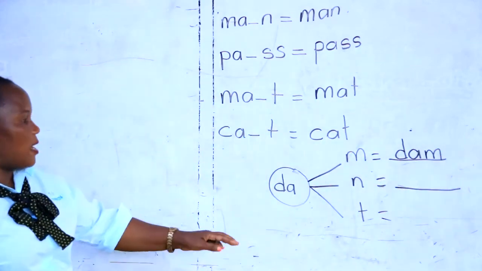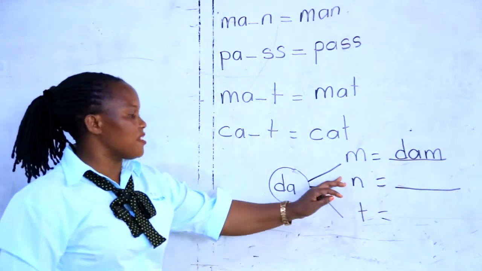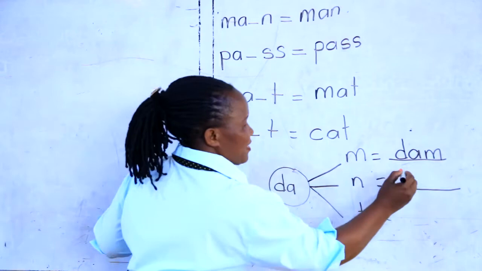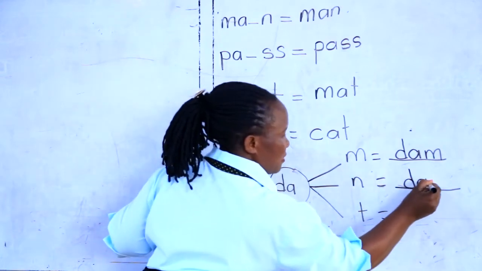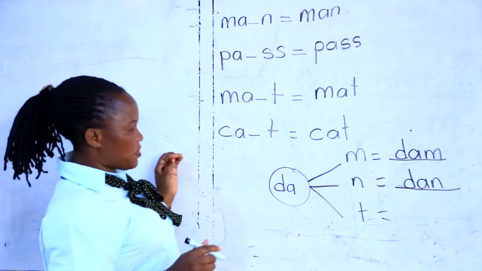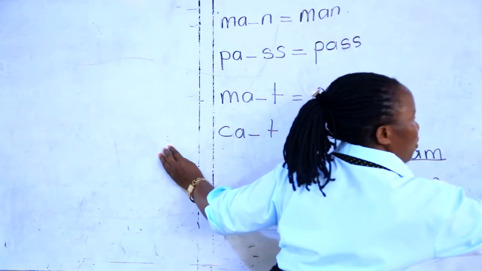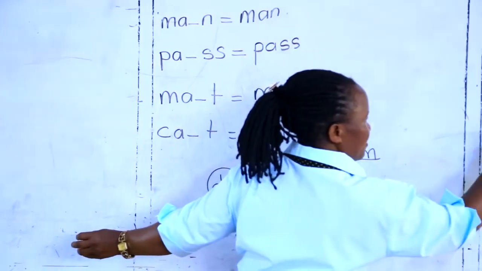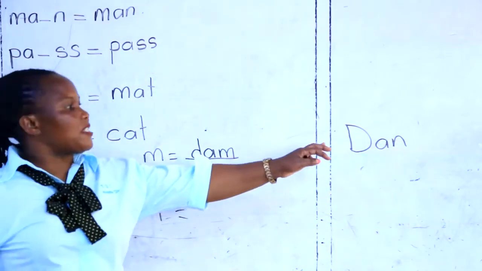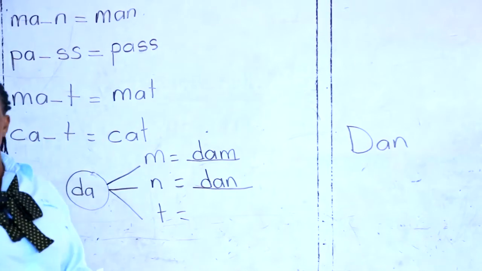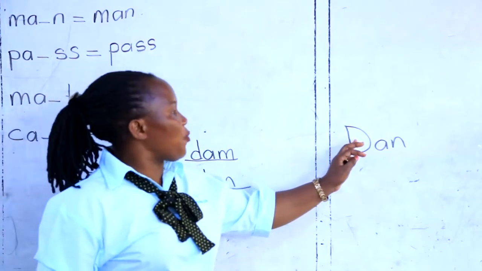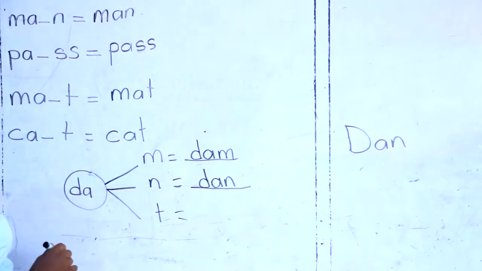Have you seen? Yes. Da. The word is done. Good. Here write the word done. Sometimes Don is a name of a person. And when writing a name of a person, you have to start with a capital letter and write it like this. A name of a person, a name of a place, or a name of something, you have to start with a capital letter. Very good.